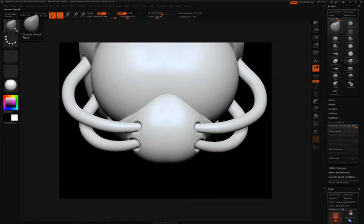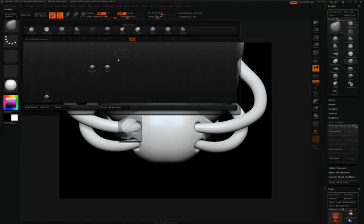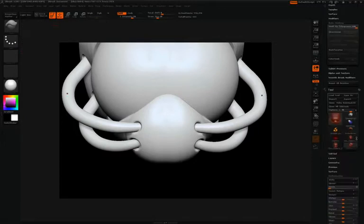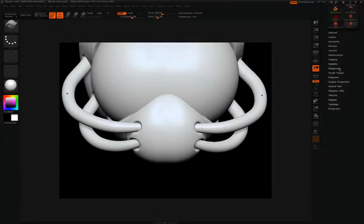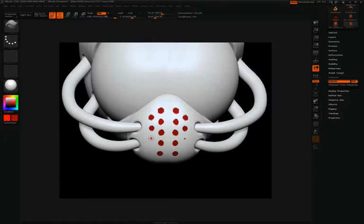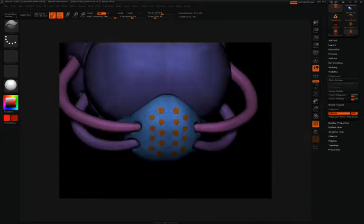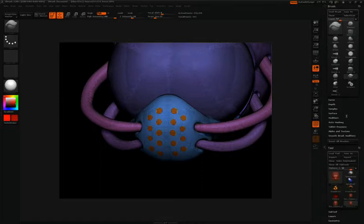Now we've already seen how the ZSphere strokes themselves can give us really exciting polygroups to work with. Let's create some new polygroups here by poly painting directly onto the model. So I'll colorize that. I'm going to use the layer brush and my RGB intensity at 100%, and I'm just going to paint in a few dots here on the surface. That way I can convert that poly paint information into polygroups. And the way I do that is to go into my polygroups pull down and click From Poly Paint.